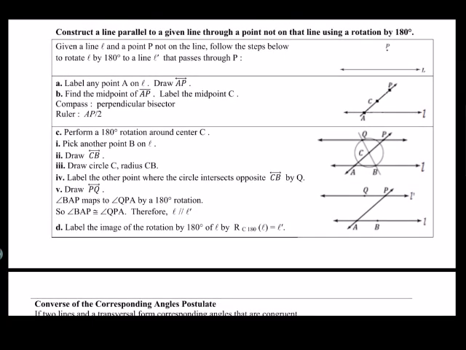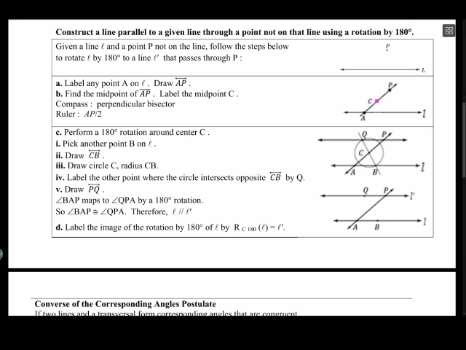In this lesson, we are going to learn to construct parallel lines using a rotation and alternate interior angles. And I'll do an example of this at the end on our little geometry app. And so what we do is we are given a line and a point not on that line, and we want to draw a line parallel through that.